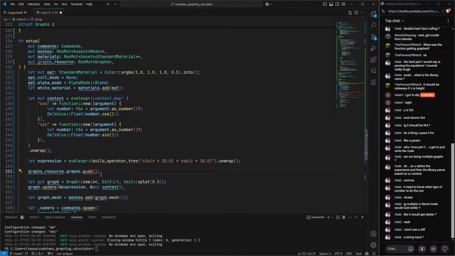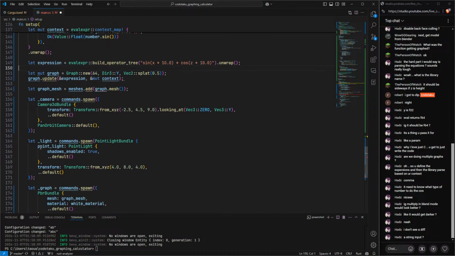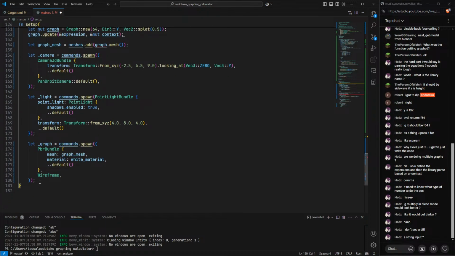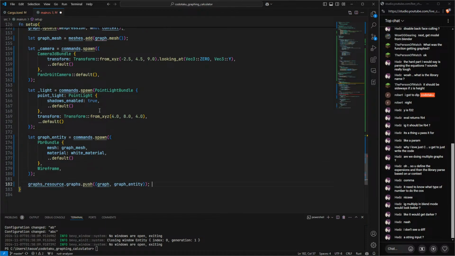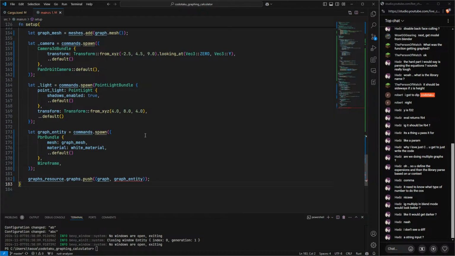Okay, perfect. So let's get this from here and put it here. So here we have the graph entity. Now the graphs dot push graph with the graph entity dot ID. And I think that's basically it.